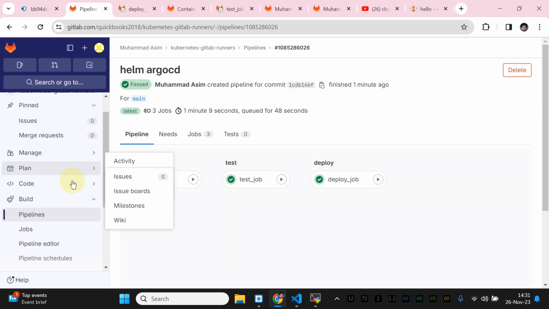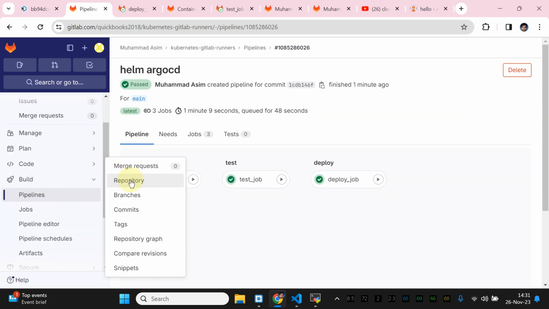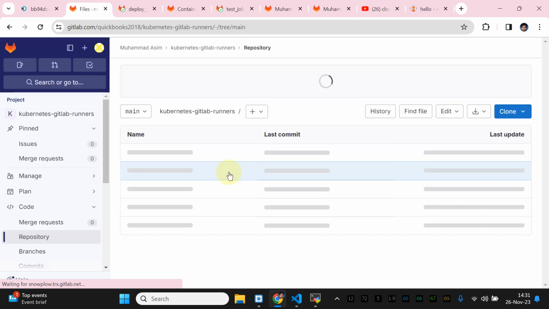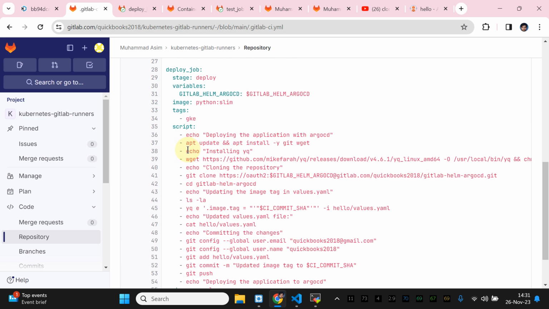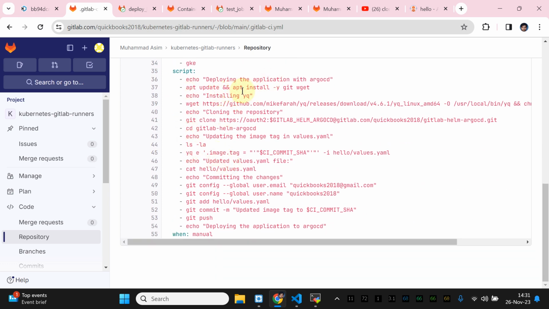So now let me show you, if I navigate to the code section repository, and although I've already shown you guys, but just want to show you what has been done. So we are actually doing the apt-get update, install the wget utility, installing the YQ. Although this part, in the real world, should be baked in your image, and you just simply need to pull your custom image, right? Even if it is a public one or private.